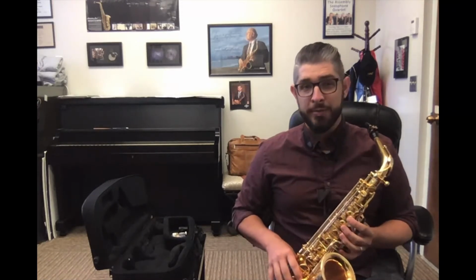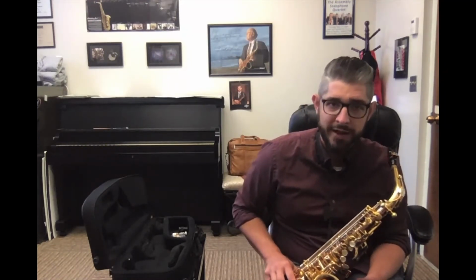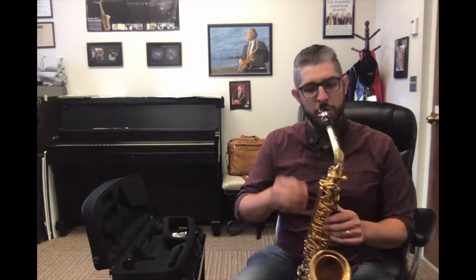This is a very standard position for those who play tenor or bari saxophone, because it is not possible, I shouldn't say it's not possible, it is highly unlikely you'll be comfortable playing a baritone saxophone in between your legs. And it's a little bit harder for the tenor, but there are many people who play with the tenor still in between their legs. It just really depends on your torso size. If your torso is longer, you may have enough space to make that work in between your legs. Very common for the alto saxophone when people are fully grown to be more comfortable playing in between their legs.